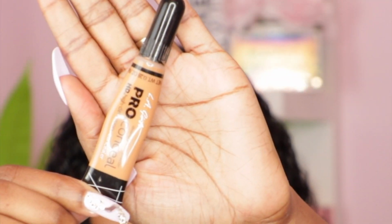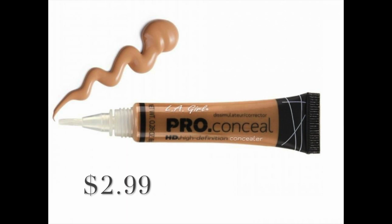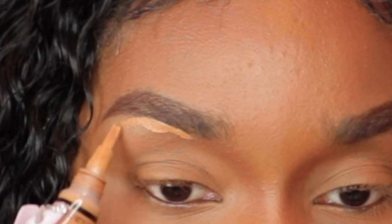Yay! Here's the fun part. Because LA Girl Pro Concealer has an applicator on it, you can use the applicator to outline your brows without using a brush. That's one step you do not have to take. So you take that one and you just make light strokes outlining your brows.